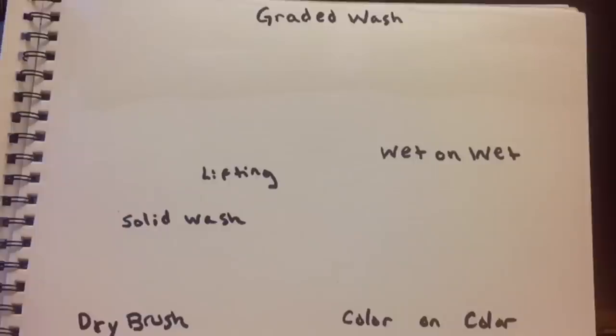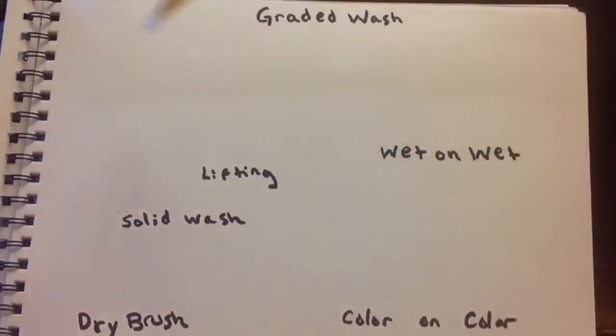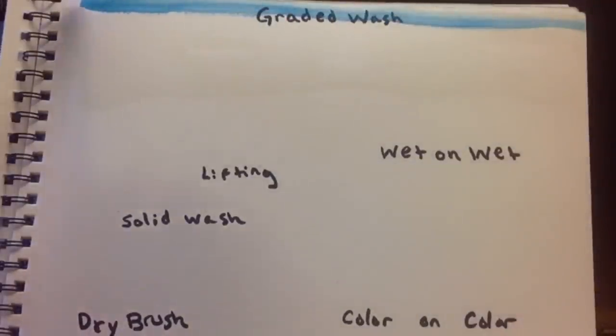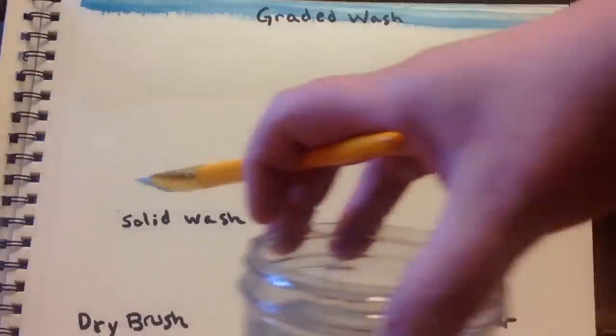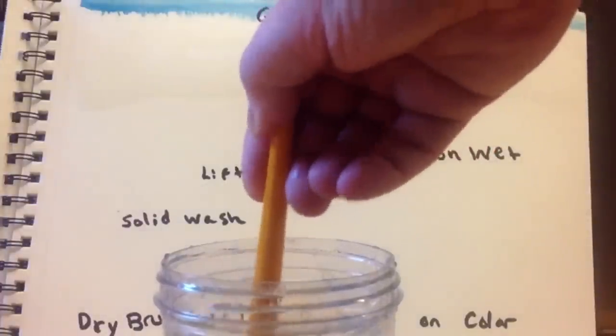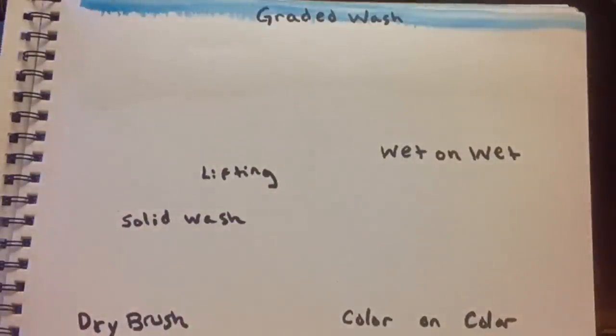So what you're going to do is take your square shader brush and load it with color. Mix the color with water so it's wet but a dark color, and just brush it across the top. What'll happen if you lift your paper is the paint's going to flow down wherever you put the water, and it's going to get gradually lighter as it goes down. So what you're essentially creating is a gradient.